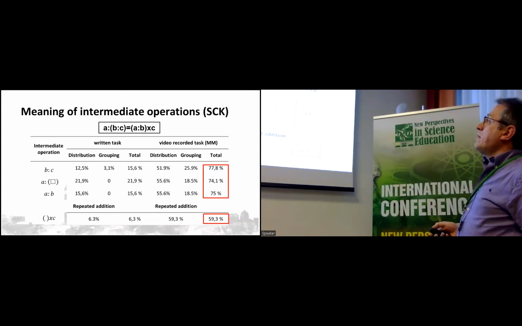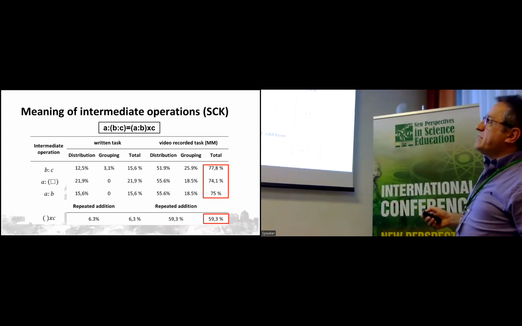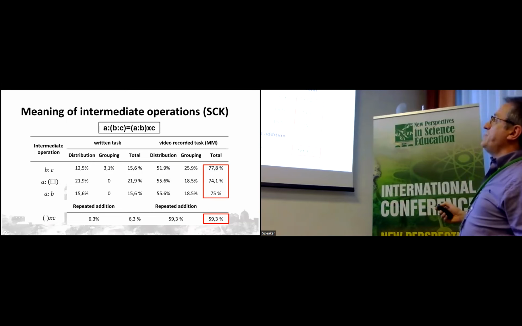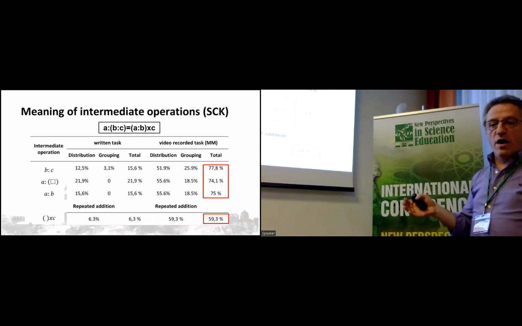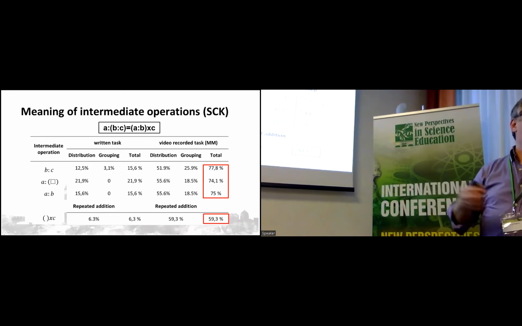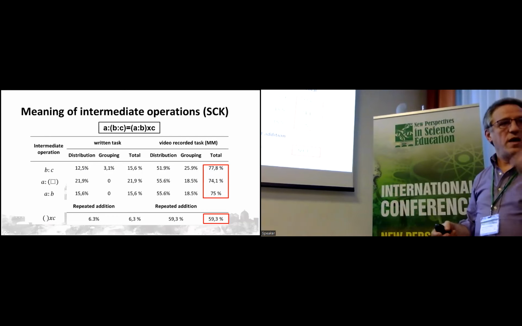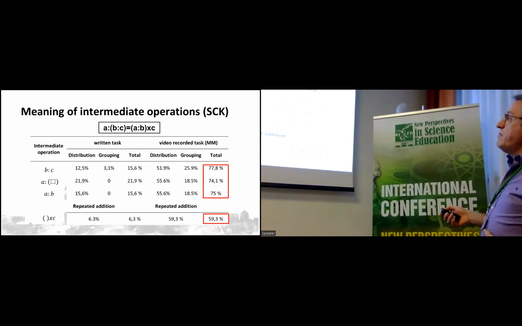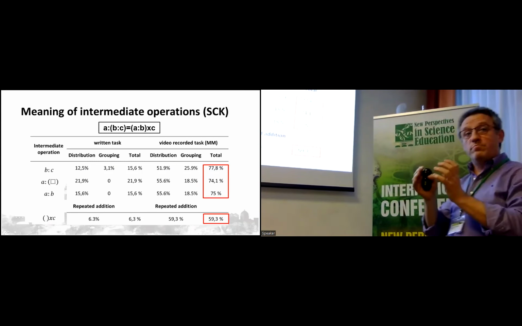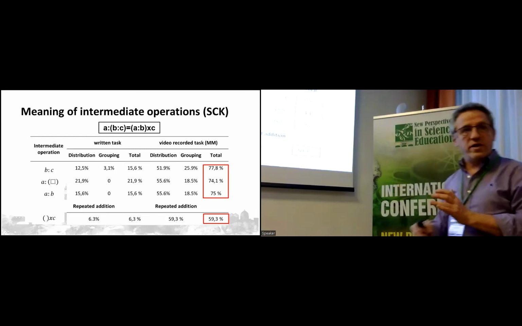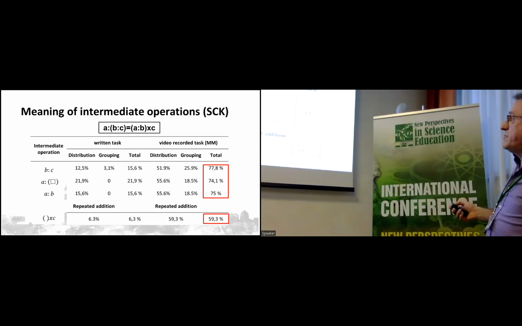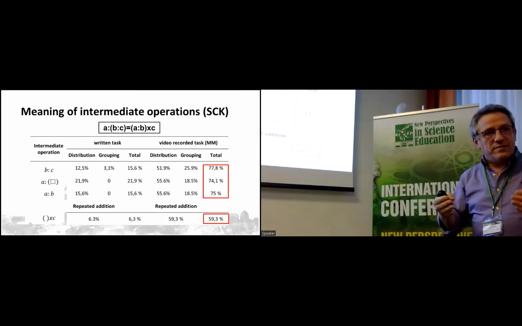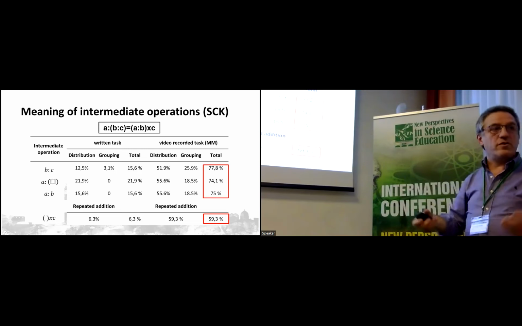Another important variable is the meaning given to intermediate operations. Meaning between distribution: if you are dividing, you can distribute 20 apples for 5 persons, 4 apples for each person. Or you can divide 20 divided by 5, considering that you are going to make groups of 5, and see how many groups of 5 you can construct. So you can distribute, but you can make groups. But at least you have to make some meaning of your division.